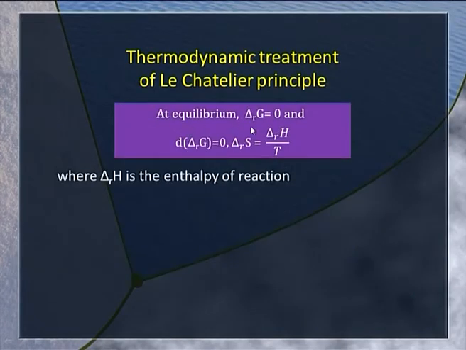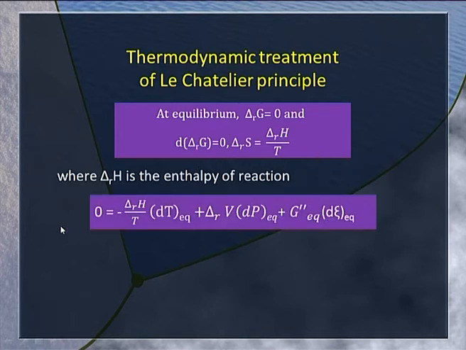At equilibrium, we know that delta G of reaction is 0. So, the terms which contain delta G go away, and we get 0 on the left-hand side, and on the right-hand side we have three terms. The entropy is related to the heat by temperature, where we can represent the heat by the enthalpy of the reaction, and that is seen here: in place of delta R S we can write delta R H by T, and all other terms remain the same.